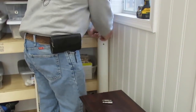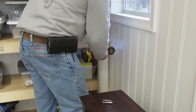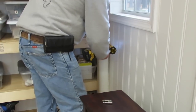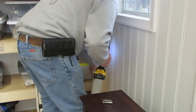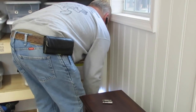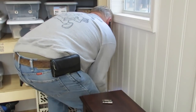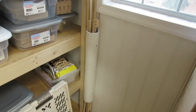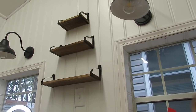So next, my husband had this brilliant idea. I have a lot of longer square dowels and just things that are just really hard to store. So he said, well, let me go out to my shed and grab a PVC pipe and I will screw it to the 2x4 in there, and then you can put your stuff in. So this is just brilliant. I'm so glad I have him because he always has the best ideas that I probably would never think of.